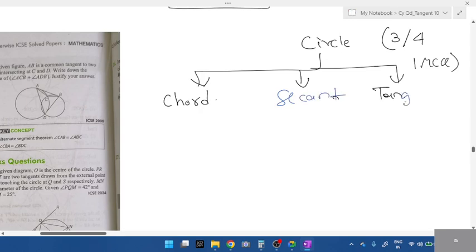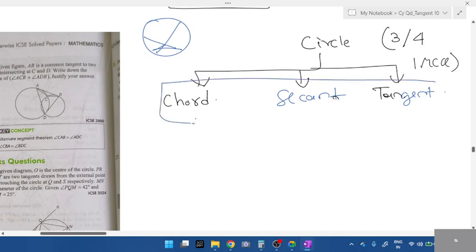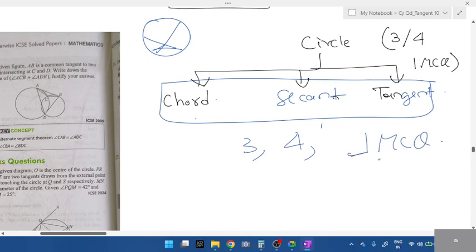Chord, secant, and tangent. Chord means everything inside, students. See, a secant and sector are also inside the circle. Everything related to that, you'll get one question. So for the past 3-4 years, what they do is they combine all three together. You should know all three. They're giving one 3-mark question, one 4-mark question, one MCQ. MCQ is very easy. They'll mostly ask you a length-based question, that is tangent or secant.